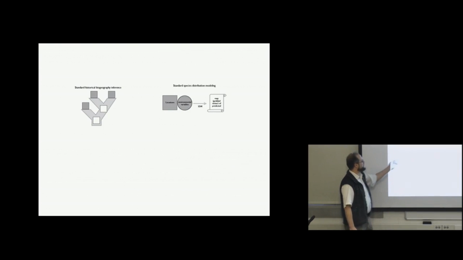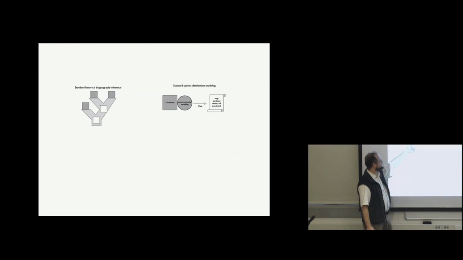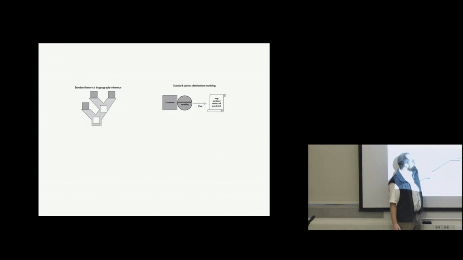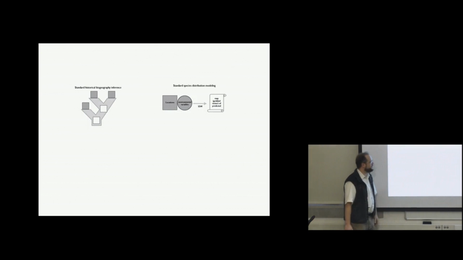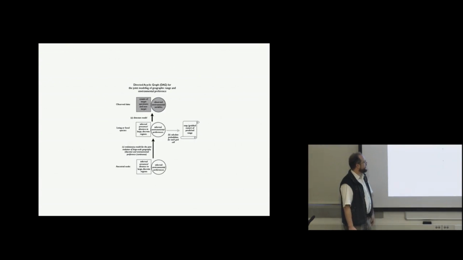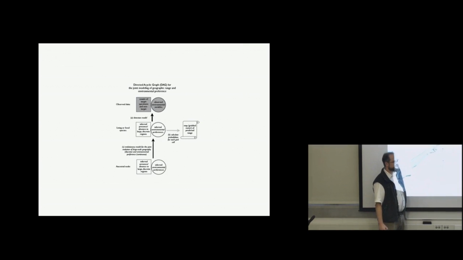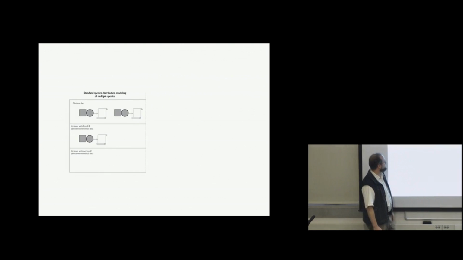So I mentioned standard historical biogeography inference has phylogenies. In distribution modeling, you treat each species as independent, which is a little weird. I think we could build a more complex model. I should probably just move on and get through this. The gray boxes here are things that are fixed, actual observed data. And really, we're inferring what the environmental preferences are, as well as inferring a map. In current species distribution modeling, you assume species are statistically independent. And if you have a fossil species, you assume that as well.